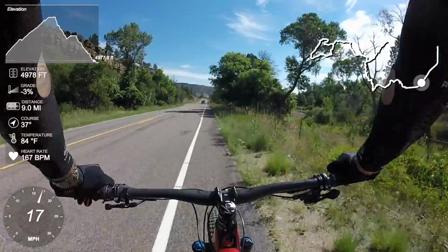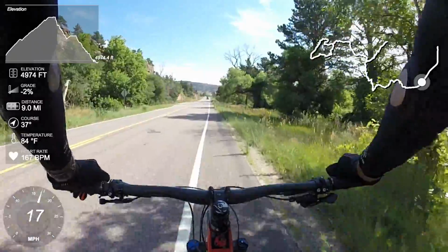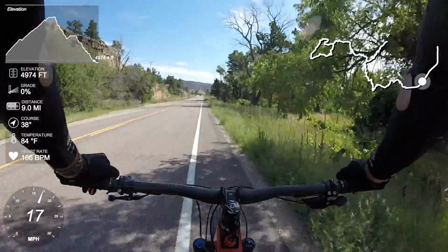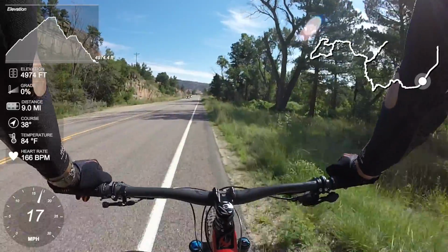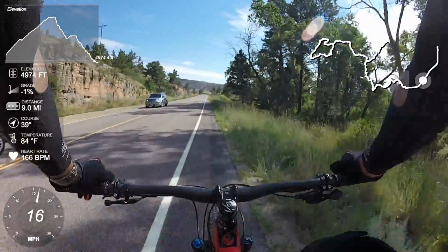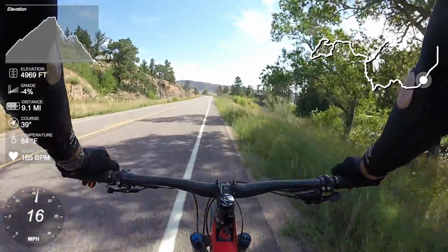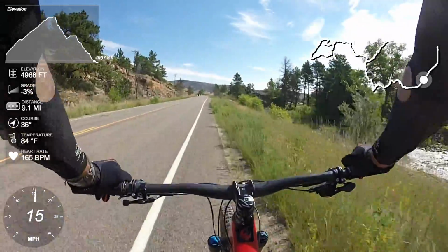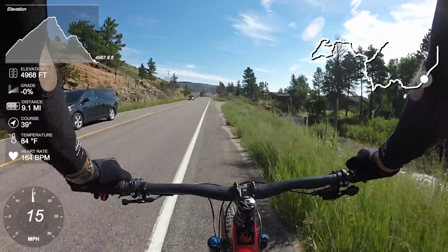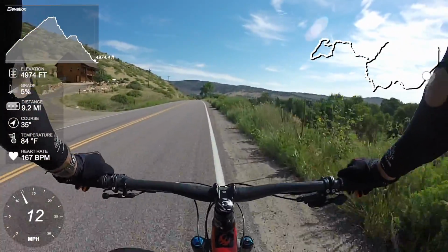Okay, so I'm on the road. So my thoughts on the Pivot Mach 5.5. Interesting bike. I'm not convinced on the Shimano 1x11 setup. The 11-46, the range is just not there. I want a taller top gear, but I can't sacrifice the lower gear. I think Eagle will be okay. The range is definitely there. I do like the 1x shifting though. It does simplify matters. The bike is not immune from chain drops, as we found out.